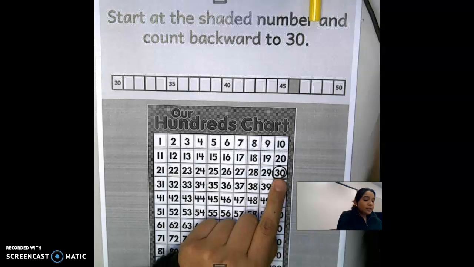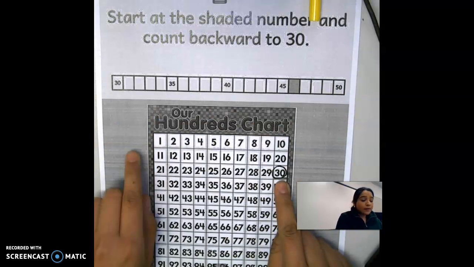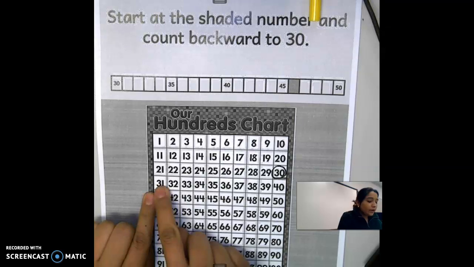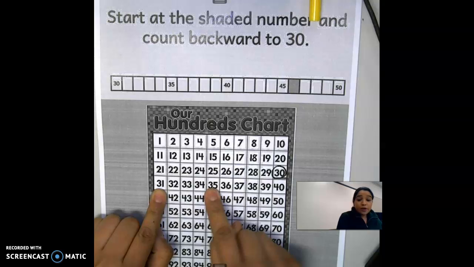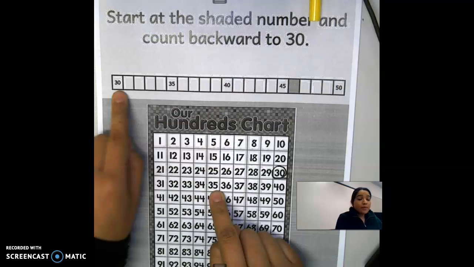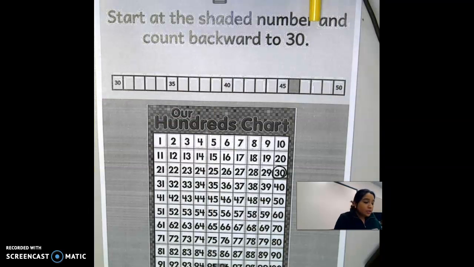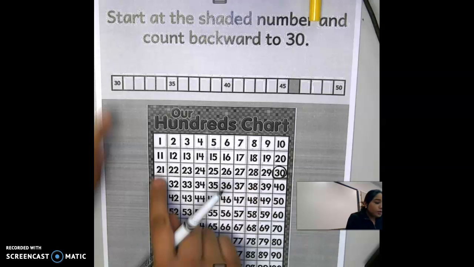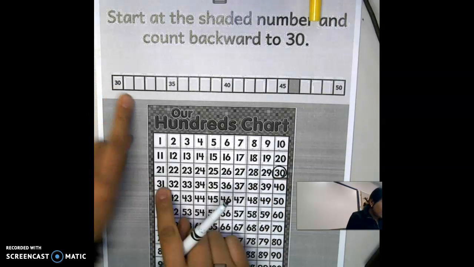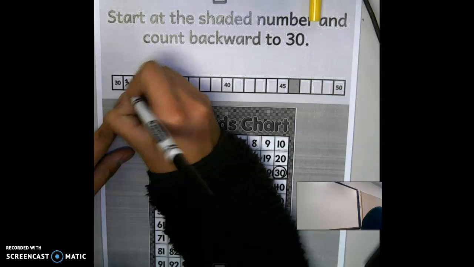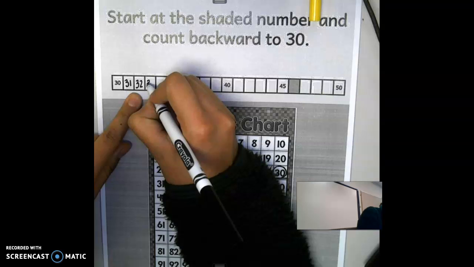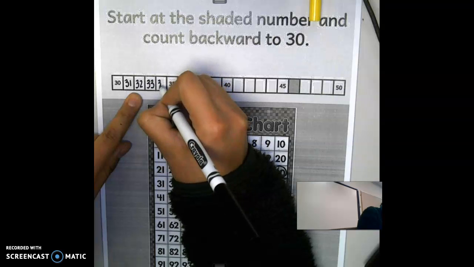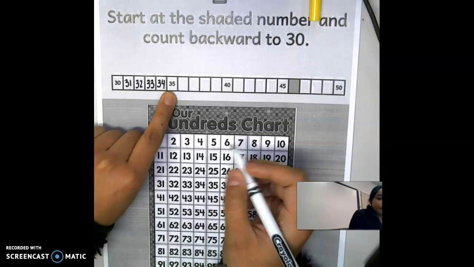And what we're going to do is we have to count on to fill in our boxes. So we have 31, 32, 33, 34, 35, and I can use my hundreds chart to fill in these missing boxes. So I have 30, then I need 31, then 32, then 33, 34, I have 35.